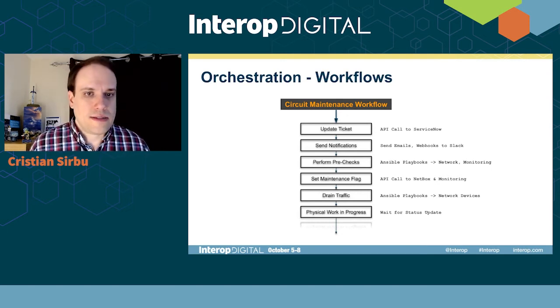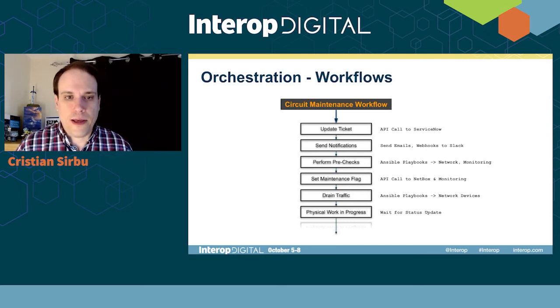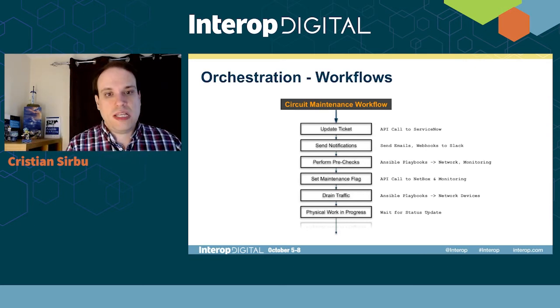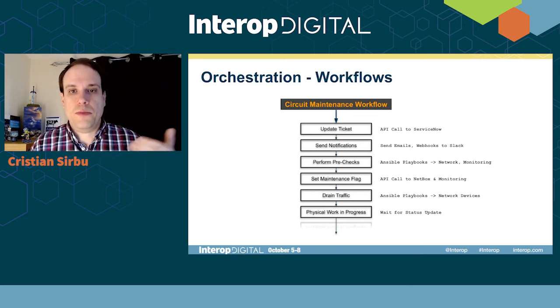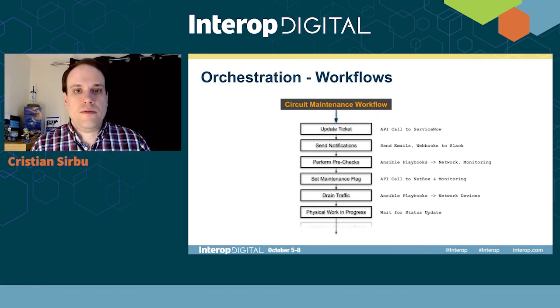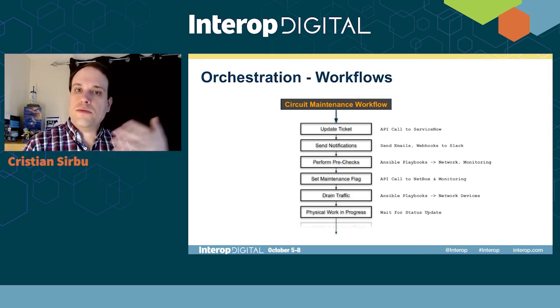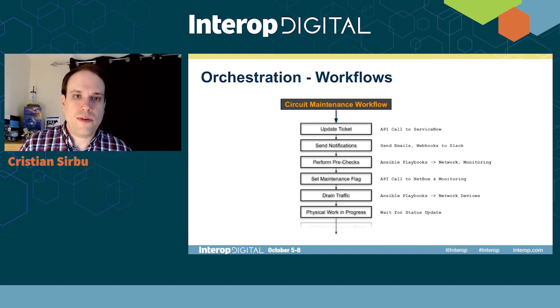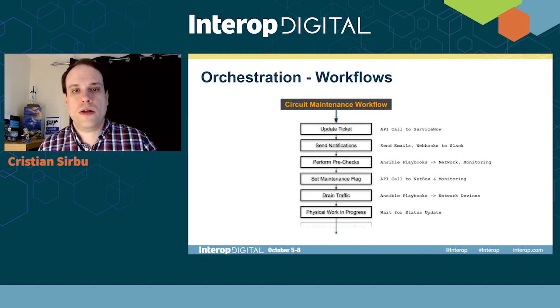Seems like a simple enough task until you actually put all the tasks on paper that the system's affected. You need a ticket to track the operation, a list of contacts to notify, then actually sending the notifications. Is it Slack? Is it email? Is it both? Waiting for the allocated maintenance window, perform pre-checks, set the circuit as under maintenance, drain the traffic, perform other verification, confirm no impact, wait for actual physical maintenance to complete, test the circuit, restore traffic, perform post-checks, remove maintenance flags, send notifications, and update the ticket. This self-documented task list becomes the workflow which the orchestration system now has to perform and coordinate.